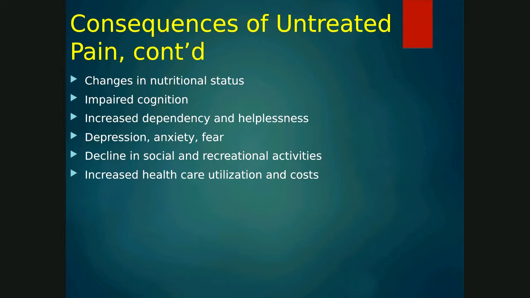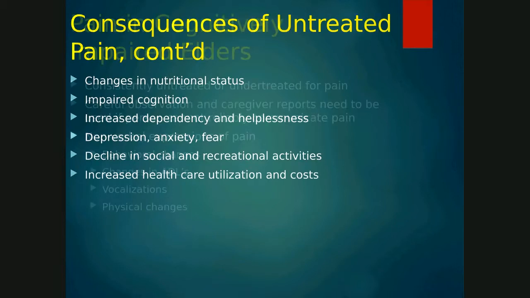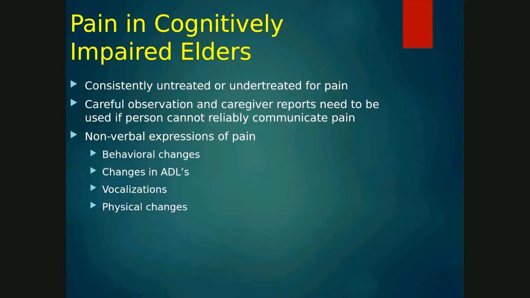Yes, Brianna, you're exactly right. Risk for abuse. Brianna got it, Alexandra got it, and Carly got it. So patients who have higher levels of dependency and helplessness are at higher risk for elder abuse, as well as those with impaired cognition. So again, just highlighting those secondary consequences of pain, and further impressing upon us why we want to make it so high on our priorities when we're assessing patients.